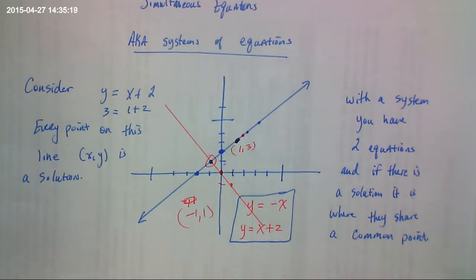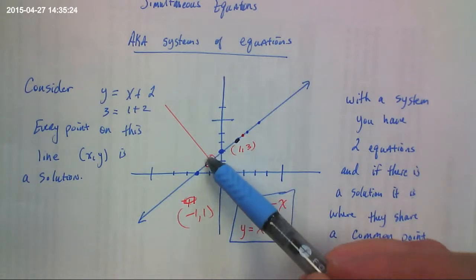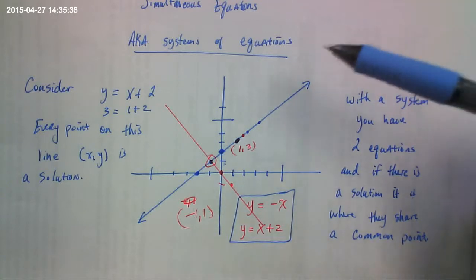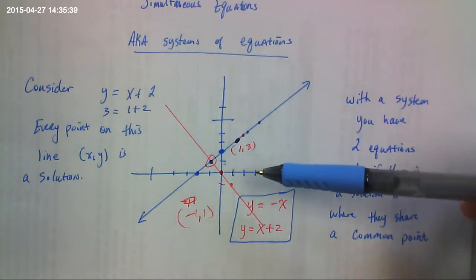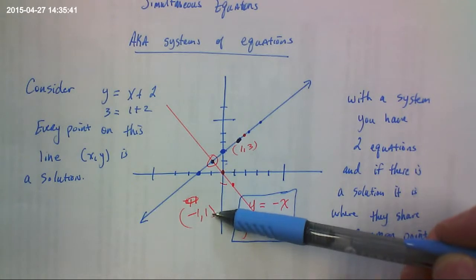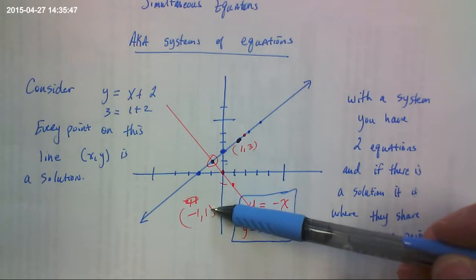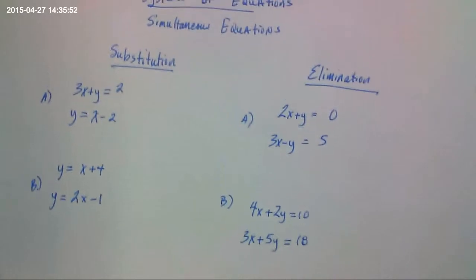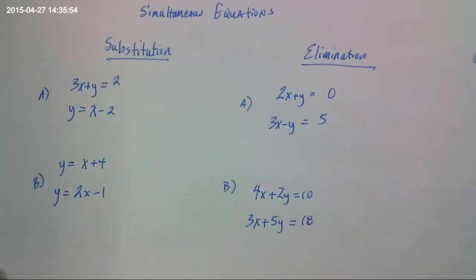The thing is, with graphing, if they don't cross at a lattice point, which is like a corner on a regular piece of graph paper, then you sometimes need to use another method to come up with an exact answer. Thing is, with these systems of equations, when you're asked to find the solution, you're being asked to find this. Unless the instructions are explicit, it doesn't really matter what method you use. So there are 3 methods. The first is graphing, which is this, and the other 2 are substitution and elimination.